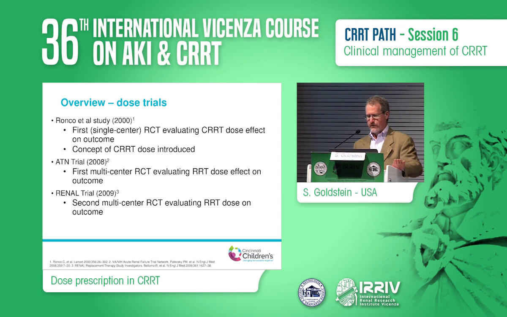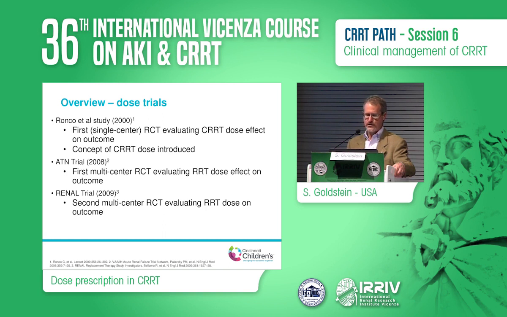So an overview of the 3 most famous dose trials, those by Dr. Ronco in 2000, the NIH VA ATN trial that was spearheaded by Dr. Pilevsky, and the renal trial that was spearheaded by Ronaldo Bellomo, we get a sense of what the minimum dose should be. Dr. Ronco's study was a single-center randomized controlled trial evaluating the dose effect of CRRT on outcome, and this is where the concept of CRRT dose was first introduced in a randomized way.